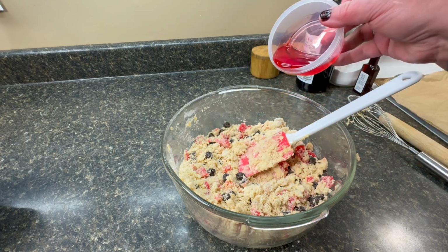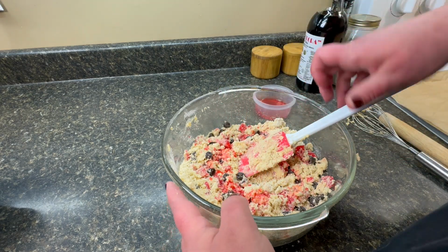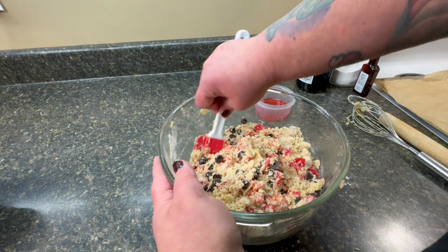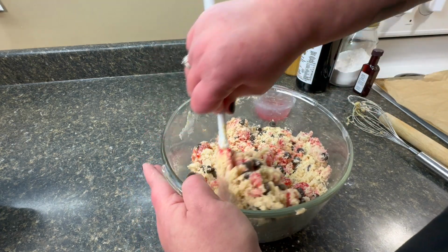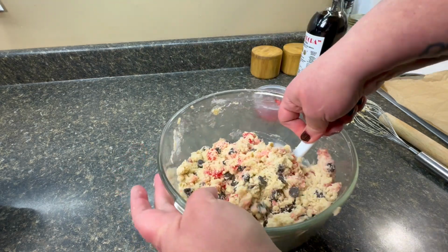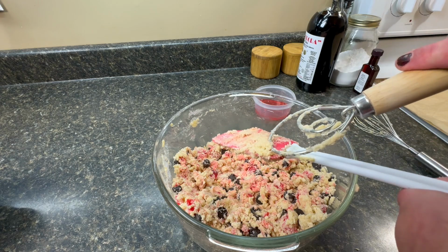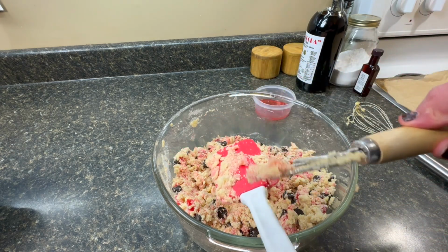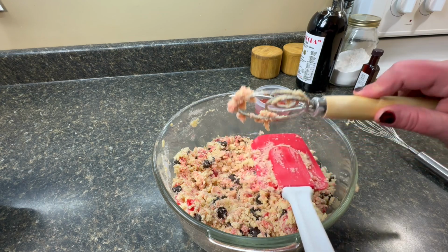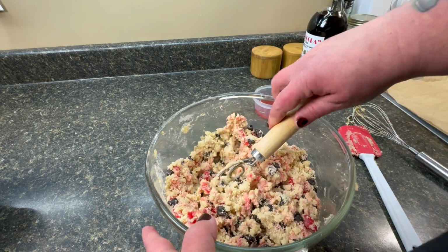And then the last thing we're going to add to this dough is 1/4 of a cup of the juice that came with the maraschino cherries. Now, I'm only going to add a little bit in at a time. You may not need the whole 1/4 cup. It depends on the humidity level of where you live and how dry your flour is. So I'm just going to add a little at a time and continue stirring until the dough is soft and sticky. This is a pretty sticky dough.